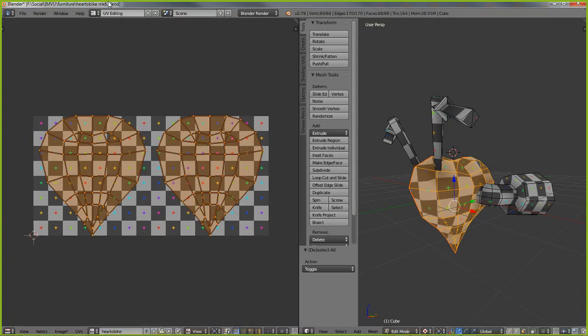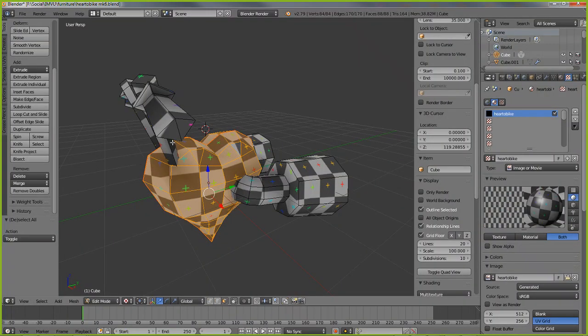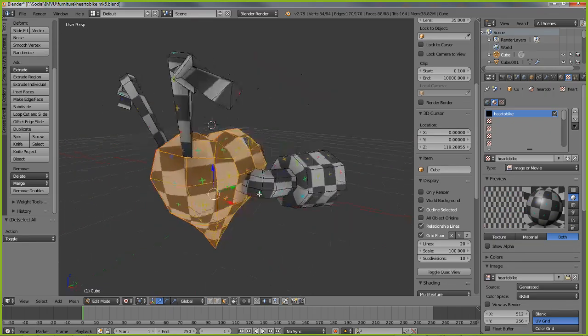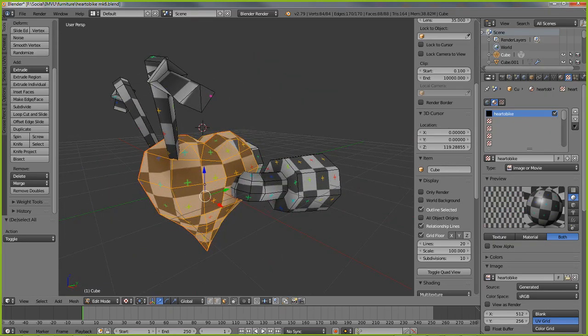So what we can do now is start to replace the temporary textures, which are these checkerboards, and we can replace them with images.